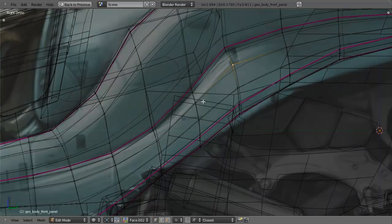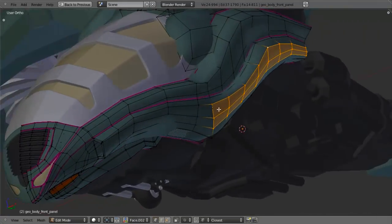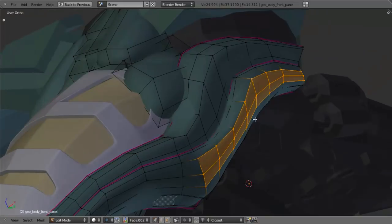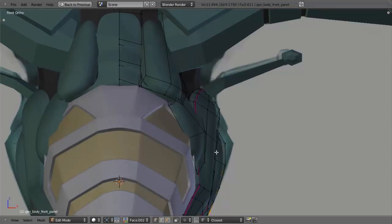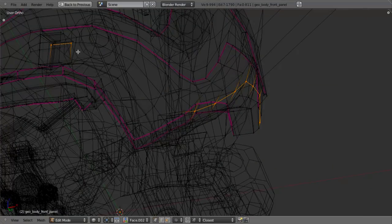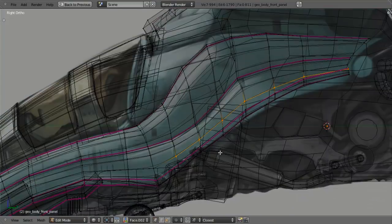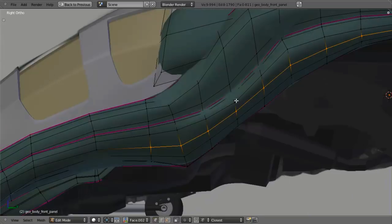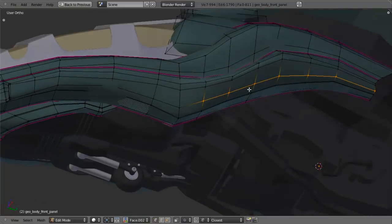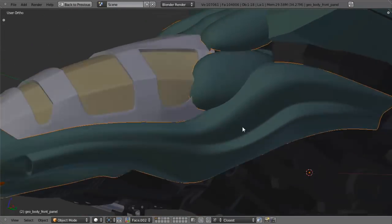I want to go ahead and flatten out this surface from this point — basically all of these. So I'm going to select all these and deselect starting right back in here where everything is already kind of flat. From the front view that all looks pretty good. I'll take this edge loop, deselect all of these, then rotating around — that one looks nice and flat, pull that in a little bit. I'll take this edge loop, hit Ctrl-E and edge slide, bring this up a little bit, then slide these two down a little bit. That will create a nice flat angle along there that looks really nice.